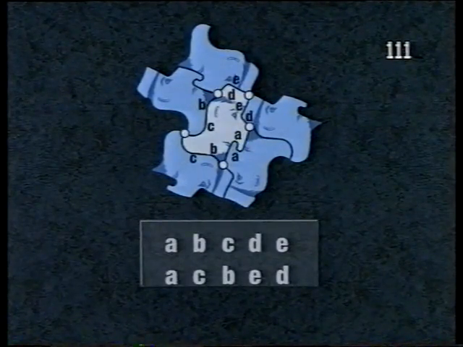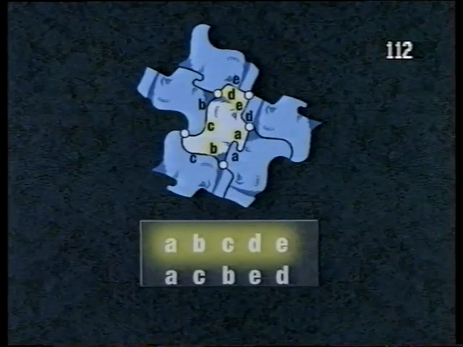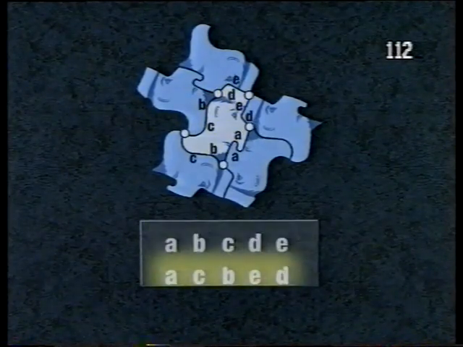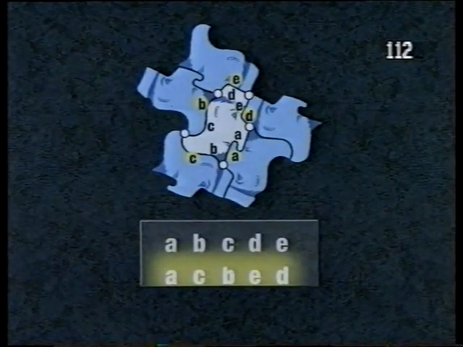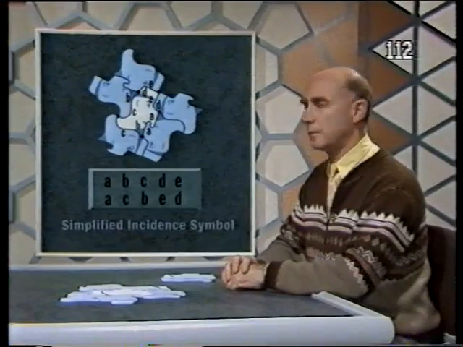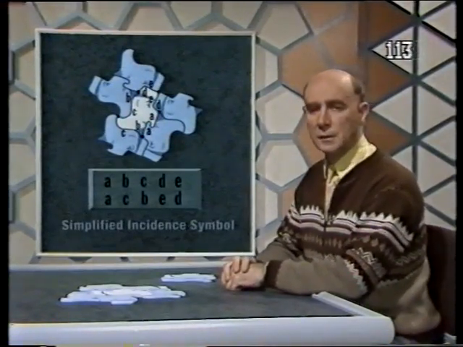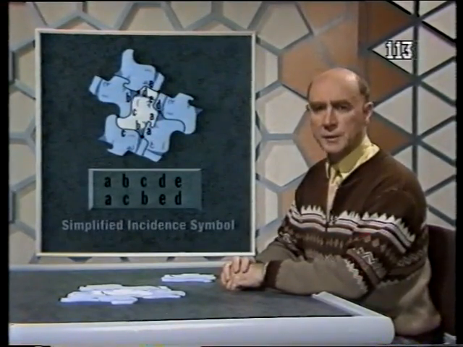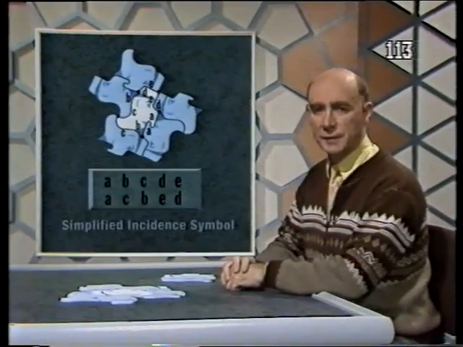We can record this with 2 rows of symbols. The top row represents the piece we're surrounding, let's call it the reference piece, and the bottom row records the corresponding segments of the adjacent pieces. The complete block of 2 rows is a simplified version of what the unit calls an incidence symbol. This 2-row symbol describes how the pieces fit together. Later on, we'll be able to use this scheme to help classify transitive tilings. But there are other ideas which we must develop before we can do that.